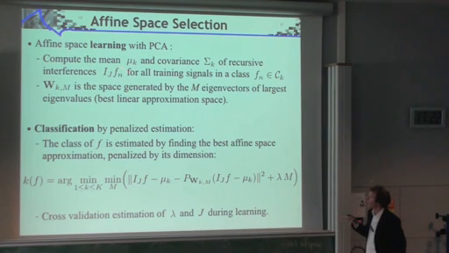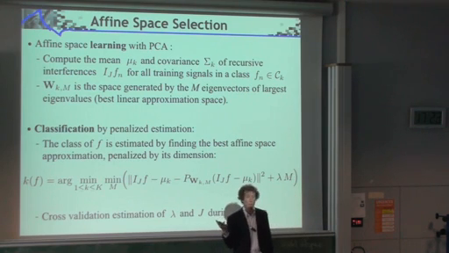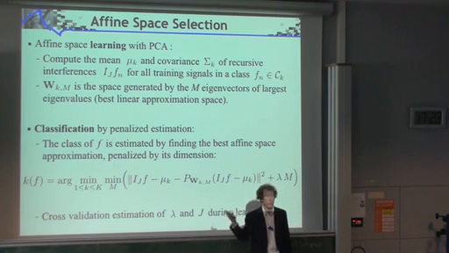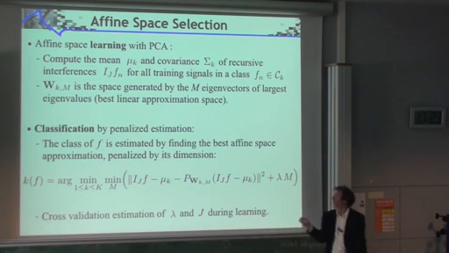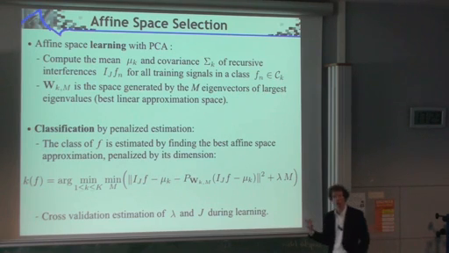What we're going to do is take each of the training signals, transform them, and compute their mean. We're going to take each of the transformed training signals, and compute their covariance. Now, what is the affine space that best approximates such signals? We know what it is. It's simply the space that goes through the mean and whose directions are given by, if you are in dimension n, the n first eigenvectors of the covariance corresponding to the largest eigenvalues.